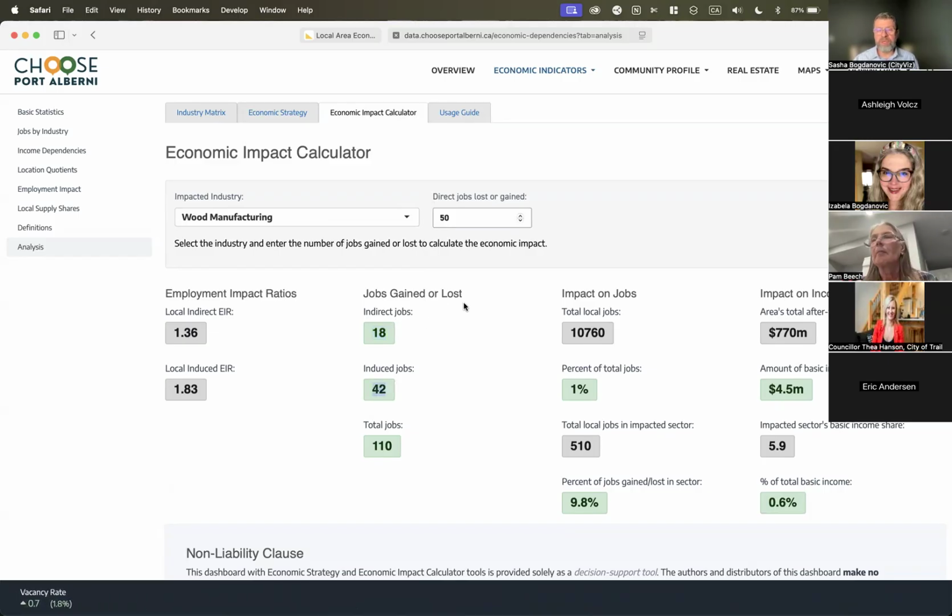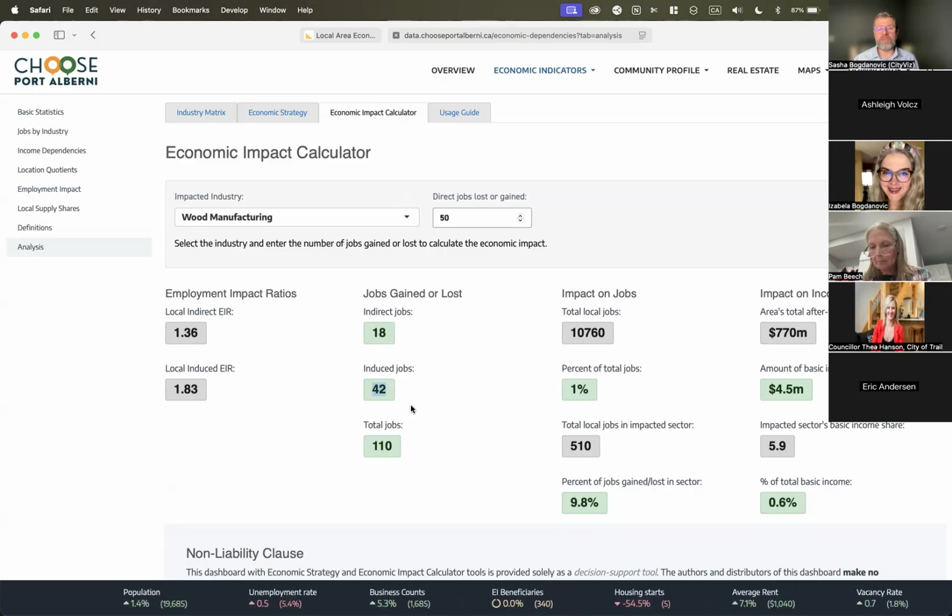And then because now we have multiple industries which are growing, it also has an induced longer term effect. And it would mean 42 additional jobs in industries which are now supporting both wood manufacturing and those industries which are directly supporting wood manufacturing. So overall, for 50 jobs created in wood manufacturing, we would get in the longer term 110 new jobs in the community.